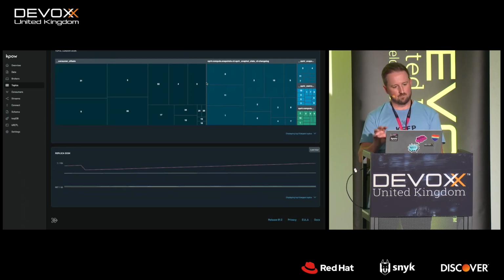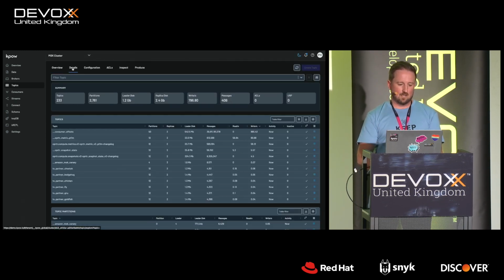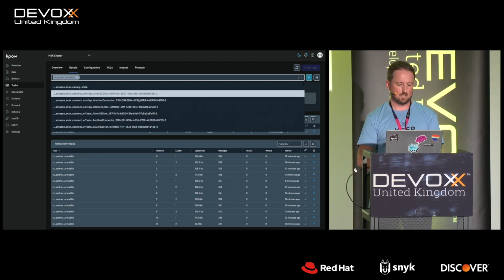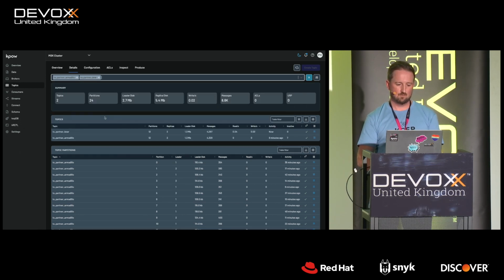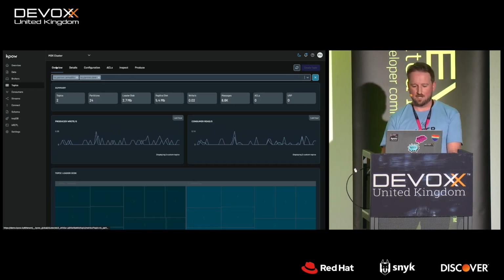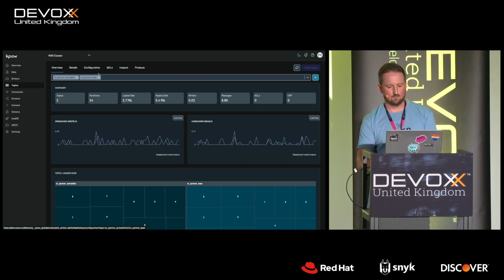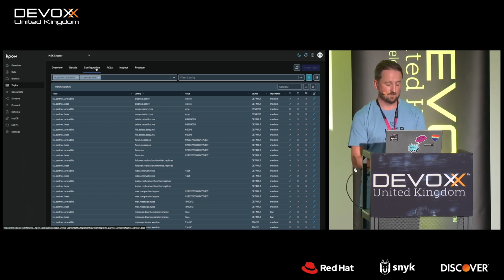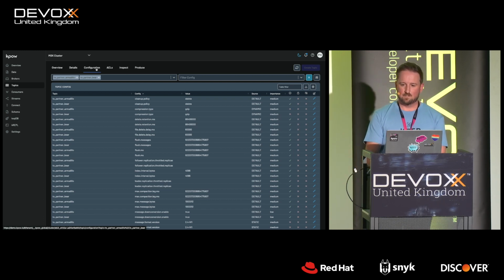Again, we start with sort of a visual overview. We have all of the details. You can filter into individual topic or topics and see what's happening with those right down to a topic partition level. And you can compare them in the visuals for the charting as well. Again, we've got the configuration, ACLs, inspect and produce, I'll come back to because it's pretty special. It's probably the most commonly used feature of Kapow, finding the needle in a haystack, which is our first use case that we're going to look at.